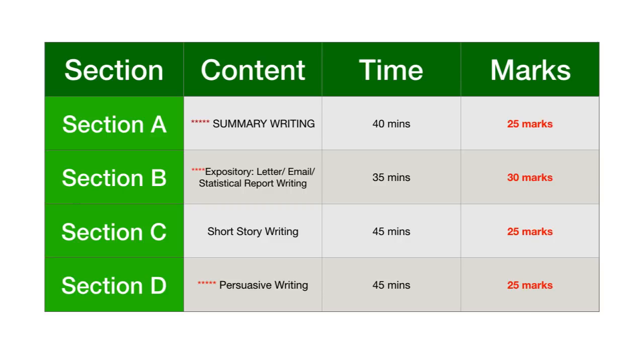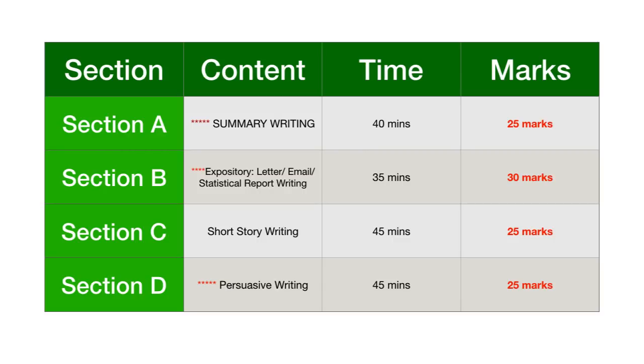So you're going to start your exam. I suggest you start the exam, though, at the expository piece. The expository piece is in section B, and it's going to be either a letter or email or statistical report. This year, I am feeling an email or a statistical report. I don't know which one, but I'm feeling that. It can be a letter, but the letter has been tested many years already. It's 30 marks. That's why I'm going to suggest you start there first, so you give yourself enough time to finish that aspect of it well.